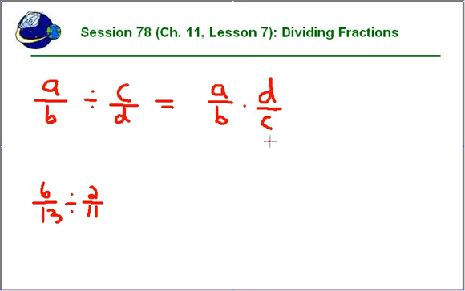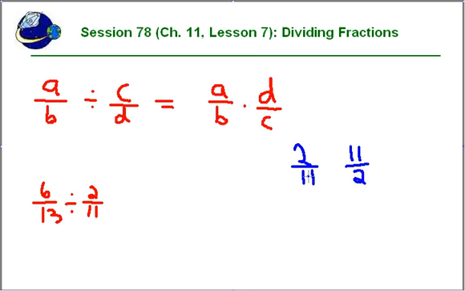And if you remember, a reciprocal is two numbers that when multiplied together give us 1. So quickly, if I were to say 2 over 11, what's the reciprocal of 2 over 11? Well, it's the number that once you multiply it by 2 over 11 gives you 1. Instead of always having to figure out what that number is, there's a shortcut. The reciprocal of this number is simply flipping it around. You take your denominator and bring it up top, so your 11 now comes up top, and then your 2 in your numerator goes down bottom.